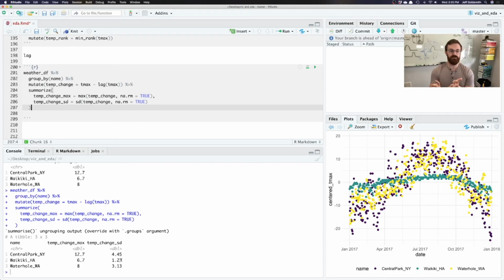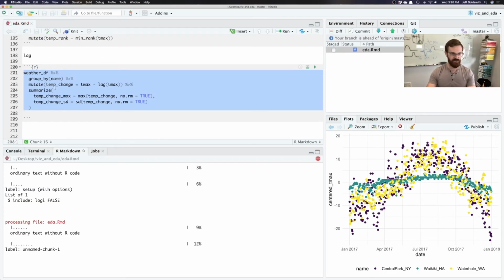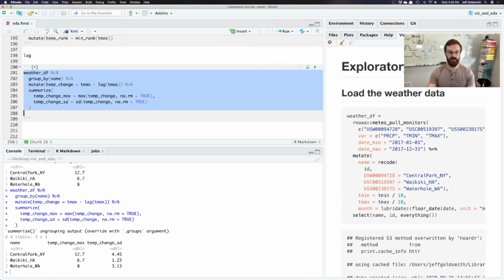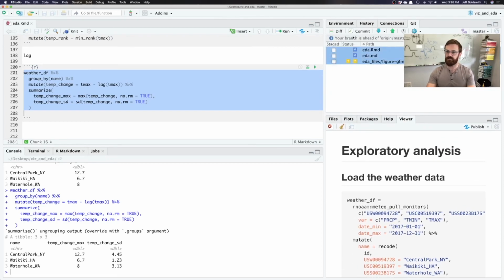What's great about this example from a coding perspective is that we are answering a relatively complex question that we might be interested in, and we're doing it in a way that is clear and coherent in a pretty short amount of code. And so this is the kind of thing that I feel like pretty good about when it comes to doing this kind of exploratory analysis. So pat yourself on the back. You can compute like daily temperature changes and variations of those things in 5 lines of code. You're doing great. All right, so let me commit again real quick.